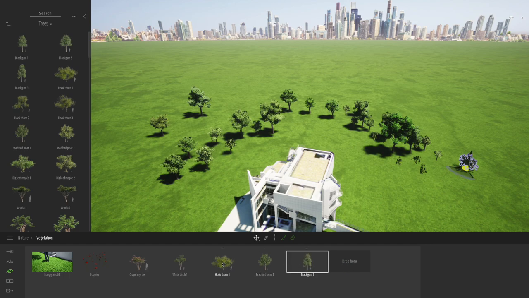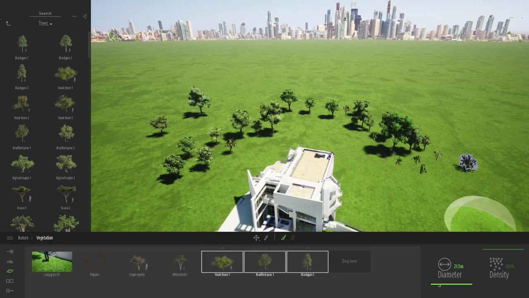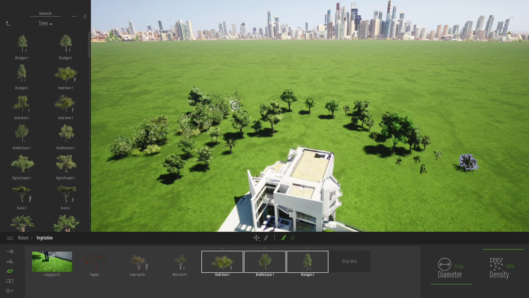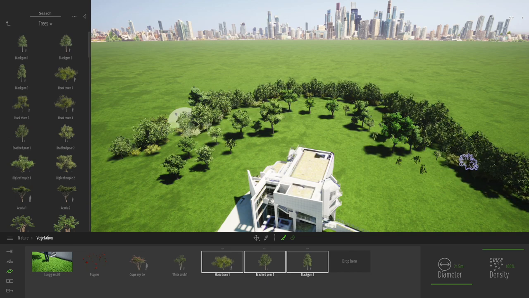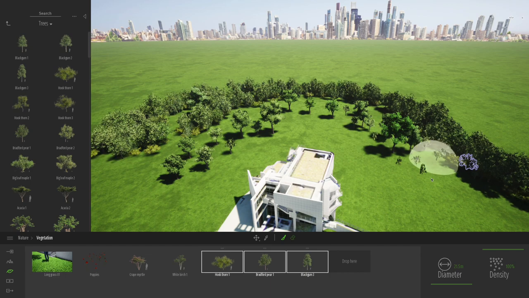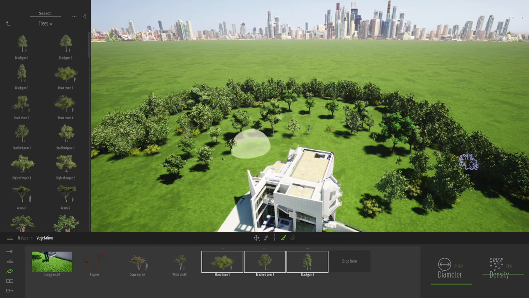I think that's nice. So I'm going to select these three. Over here, you've got a diameter and you've got a density. If you're trying to get quite a few trees, let's make a nice big brush. And basically, you see I can spray almost like a little forest of trees quite rapidly, just to give our model a little bit of background there. That's kind of nice. There's no point in putting in more than you need. If I drop the density down, you'll see it places a lot less dense, just a sprinkling of trees.